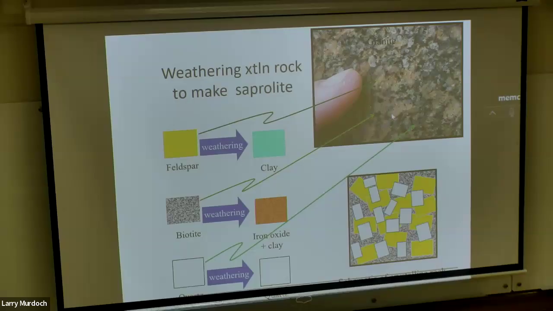The quartz is clear, so in a rock, it looks gray. So all this gray stuff in here is quartz. And then biotite is black. This rock was formed many kilometers deep, and these crystals are interlocking.